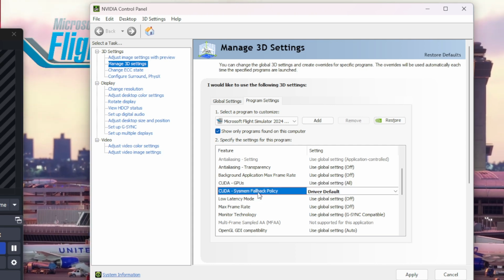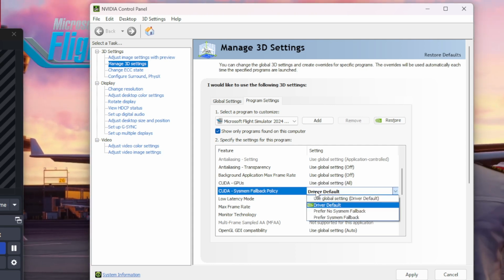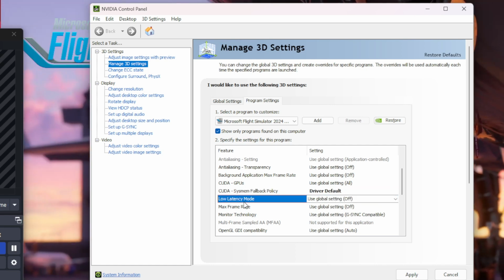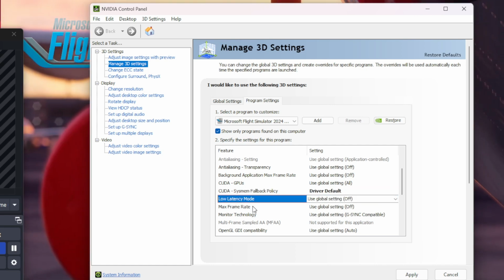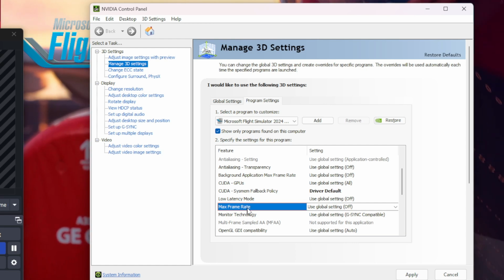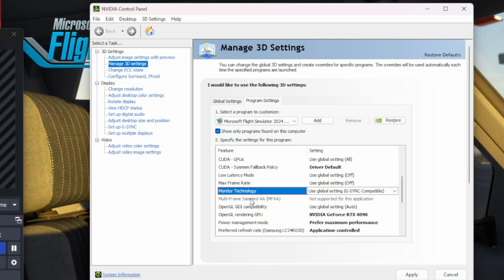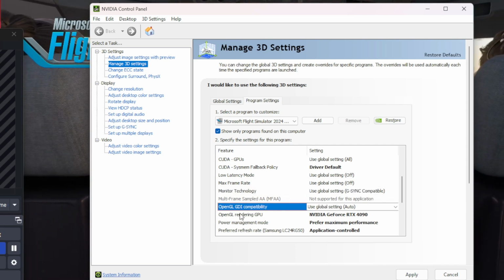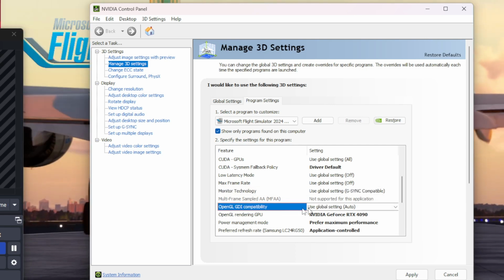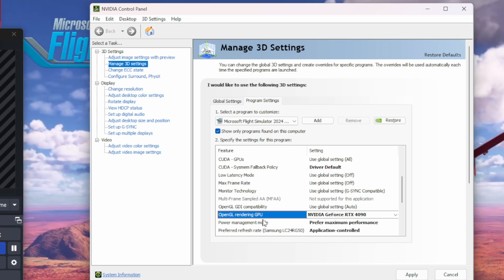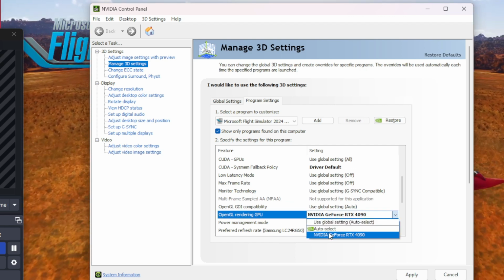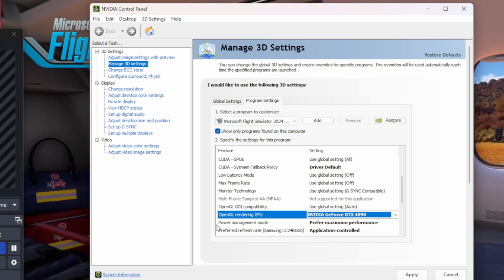CUDA system fallback policy, driver default. Low latency mode off. Max frame rate off. Monitor technology G-Sync. Then OpenGL GDI compatibility auto. OpenGL rendering GPU. Now you change that and select your GPU.